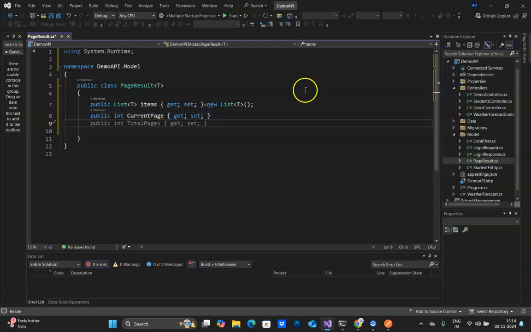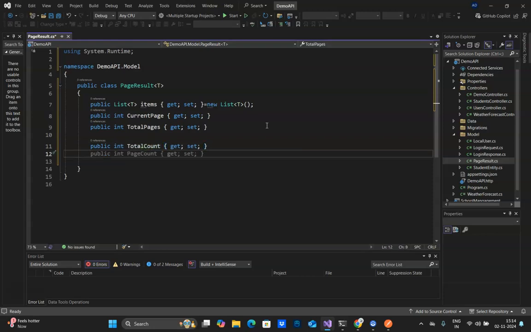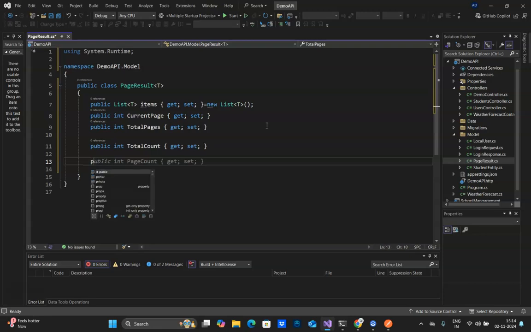Similarly, I'll have page size and total pages. I want to say int TotalCount. This will have the total count of records. And then definitely we also need something called page size.